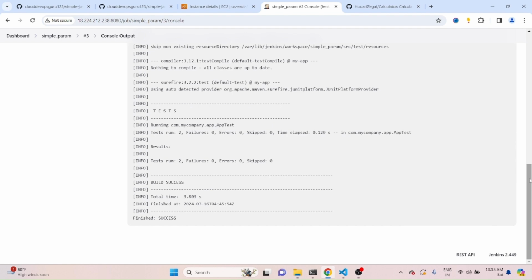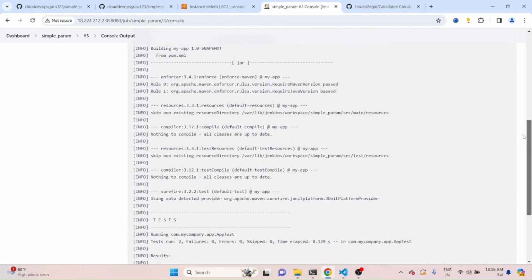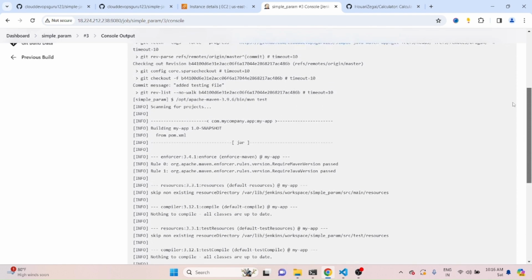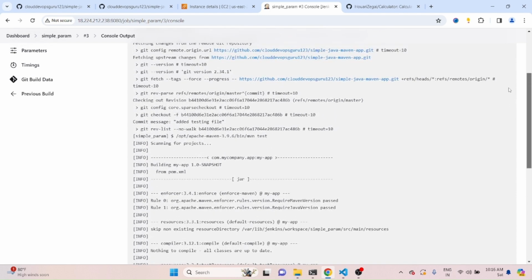Test is successful. If you want to check whether the goal we passed was executed or not, you can see here in the command section, mvn test is executing.